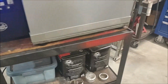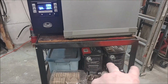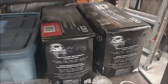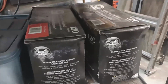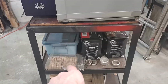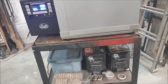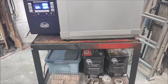So I have two boxes of these different kinds of wood biscuits here. Oh, that one's cherry and that one's pecan. And this one, there was a box that had a little bit of mesquite in there, which turned out to be really good. And then I don't know what that one is. That's like a mystery one.